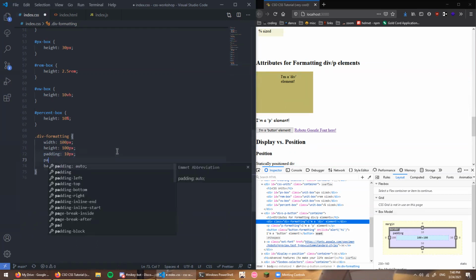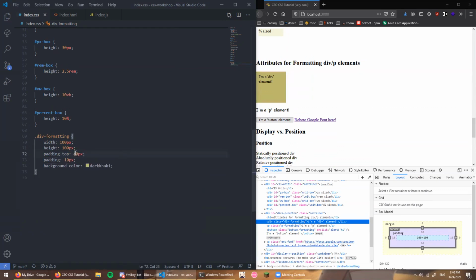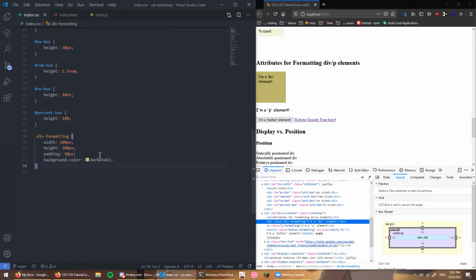So let's say I only want to change the top to 40. Then I can use padding-top. Now the top is 40, but the bottom is still 10, and the left and right are still 10. Order does matter in this case, since my padding-top is overridden by the shorthand if it comes after it. It goes down in order of significance. When the browser gets this, it will expand it automatically to padding top, left, right, and bottom. Okay, cool. So padding, remember, includes the color.